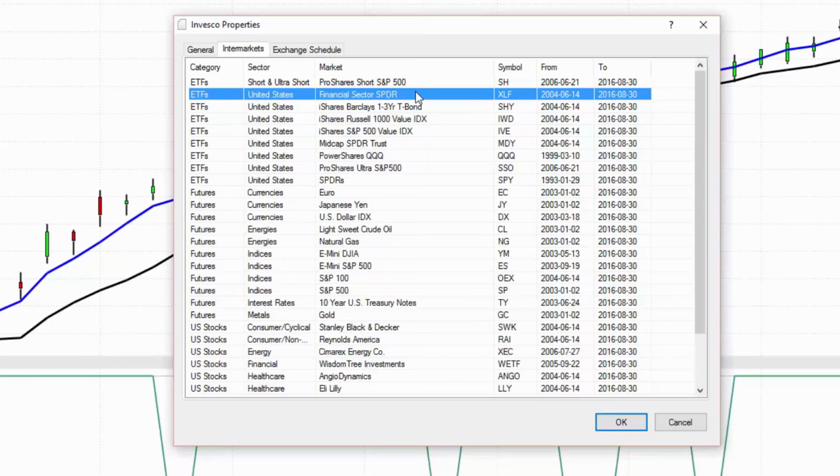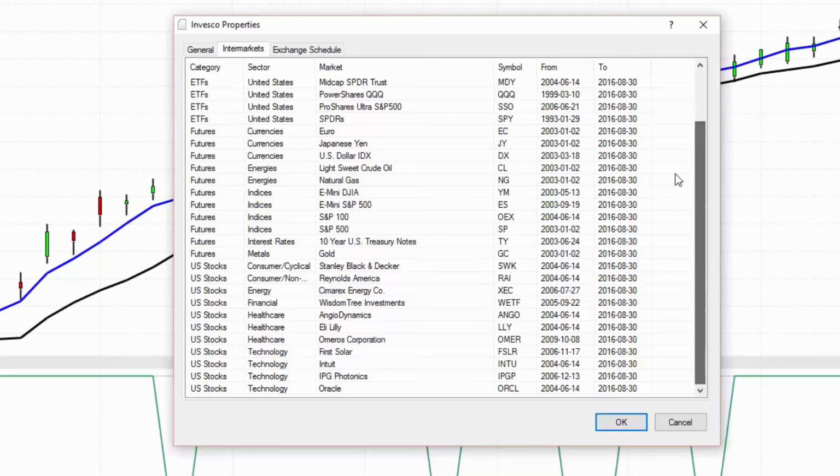But what the technology is able to do, this artificial intelligence of neural networks, it's able to find a lot of these more subtle relationships that often trip up traders in the marketplace. So relationships that are occurring in ETF markets where a ton of the trading is happening nowadays, individual US stocks, so competing companies, similar companies that trade in tandem. We even see here that there's determined to be some correlations here with tech stocks. You got Intuit, First Solar, Oracle.